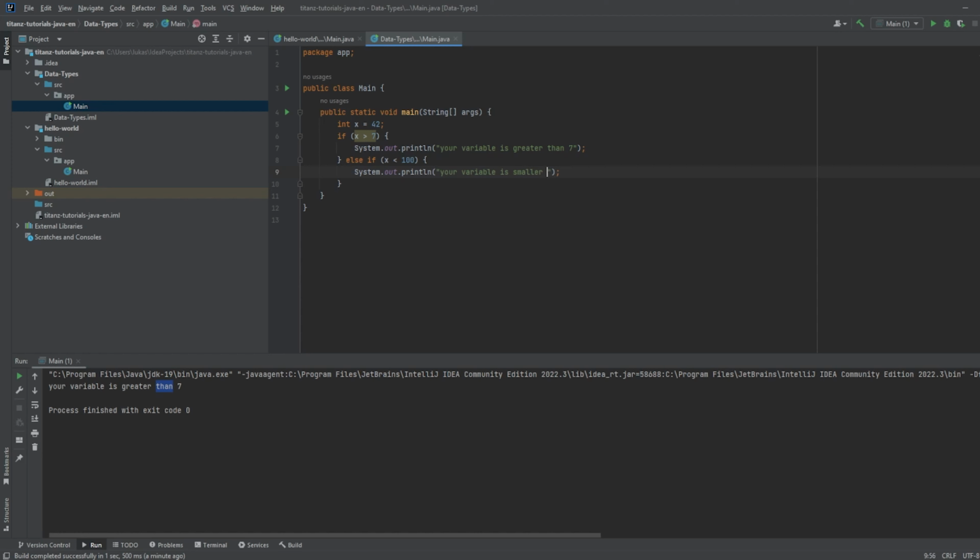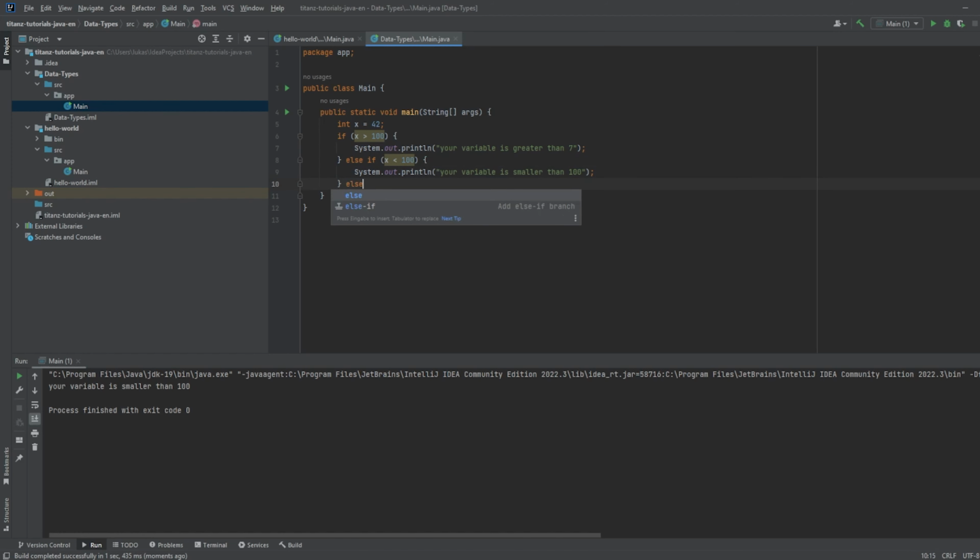Now both are true, but because this is the first statement, the second statement didn't get an output. So if you make this first one false, you should get the else if. Yeah, you are getting the else if.